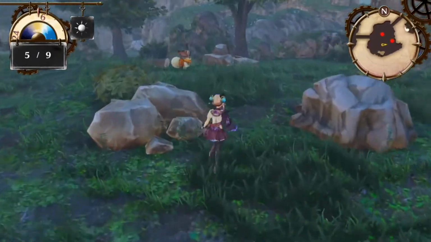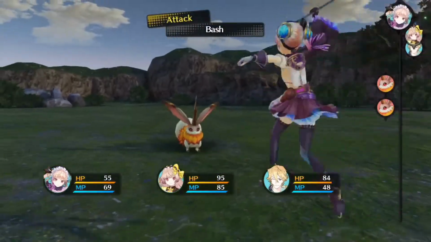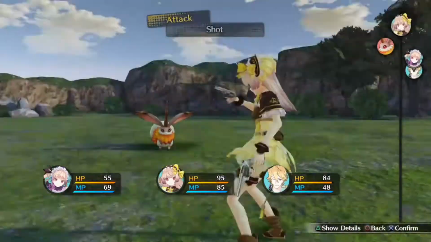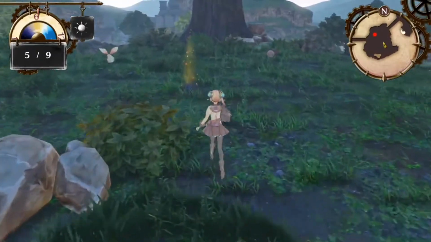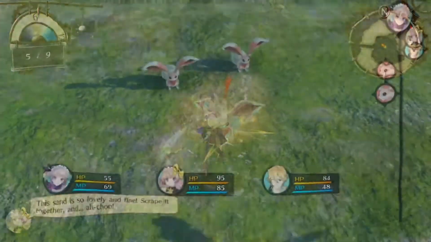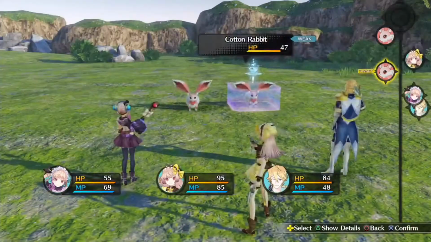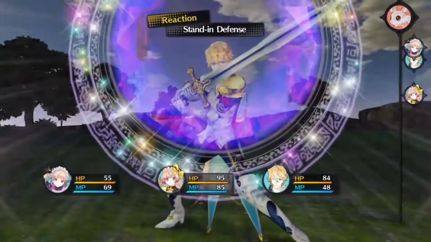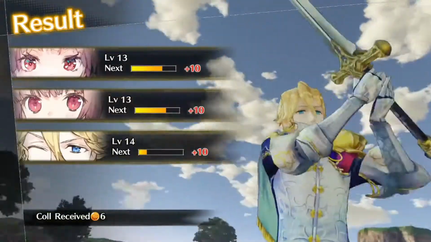These things just fall out. I always end up wanting to fight these things. These horned rabbits. They always drop rabbit fur, which I could always make use of. Bang! You rabbits are gonna die. Like rats.